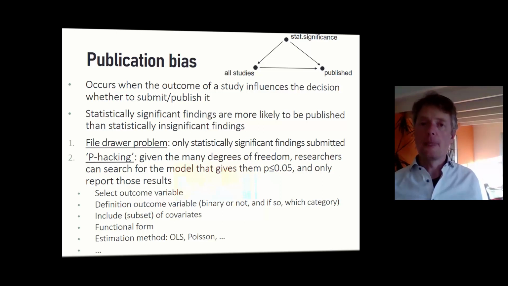So in the process of going from empirical work to publication, a lot happens, because authors pre-select findings for publication, and also reviewers and editors affect what gets published and what does not get published.